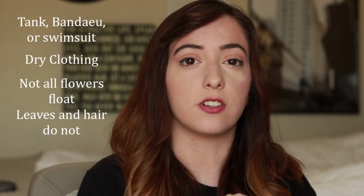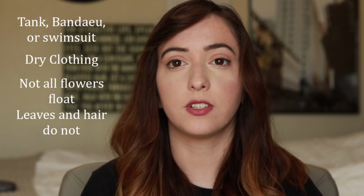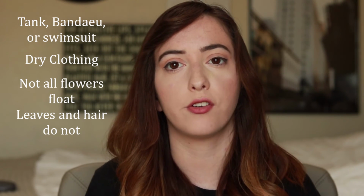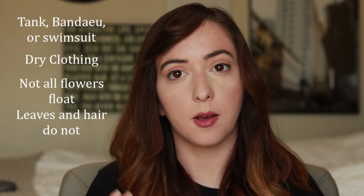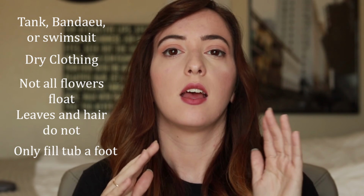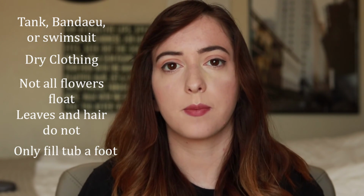Props. As far as flowers, not all flowers float. Leaves do not float. You can stack them, and throughout the shoot you're going to have to keep picking them up and drying them off. Hair does not float. You don't have to fill up the tub all the way, but if the model's hair is long, you can always put the wet ends up on the side of the tub, and it'll help the hair stay up.